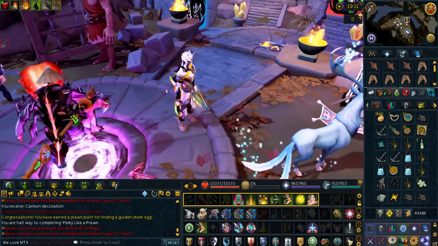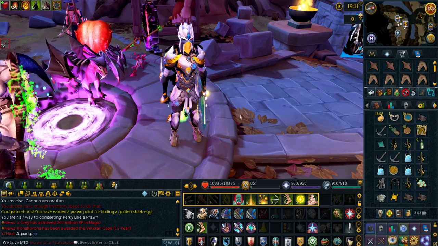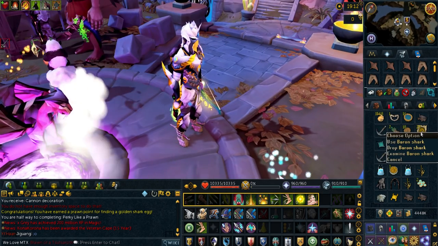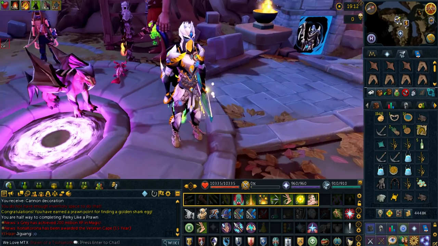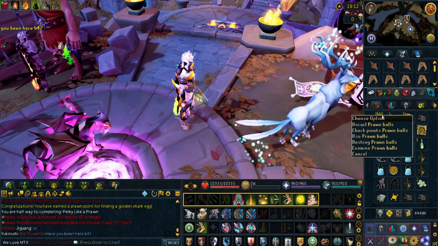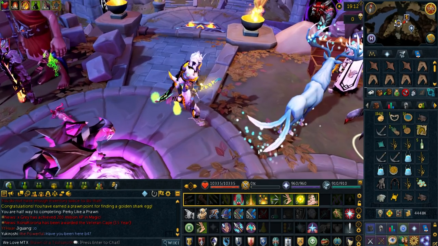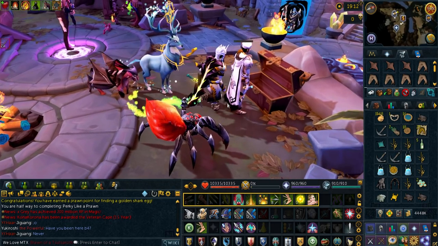So I was having a conversation with someone and I completely forgot that the prawn balls give you food, Baron sharks, and I got a shark egg. I'm hoping I can finish the aquarium purely from opening prawn balls, from getting 99 fish in, and we'll see how many Baron sharks we get from this, and I'll update you guys shortly.